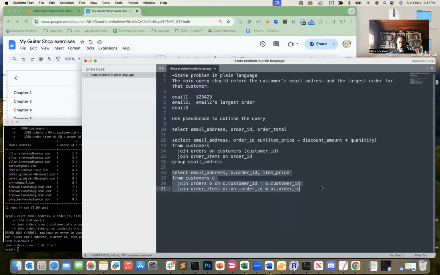Got something not quite right here. Let's see, select email address, order ID, item price, customers, join orders, C dot customer_ID, O dot customer_ID, and then join order items on.